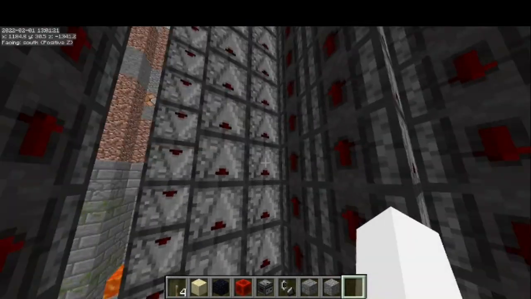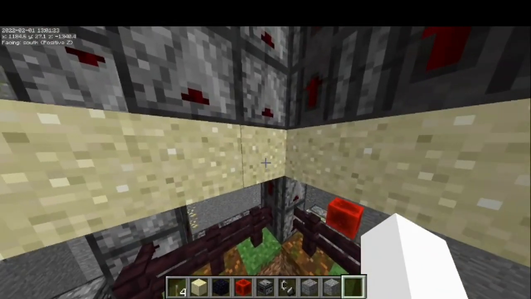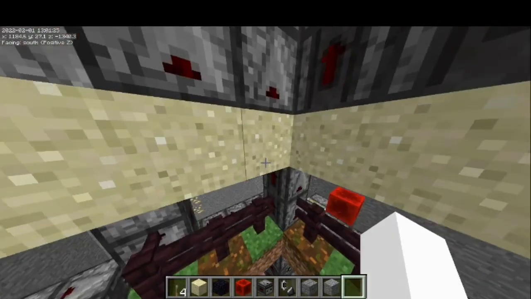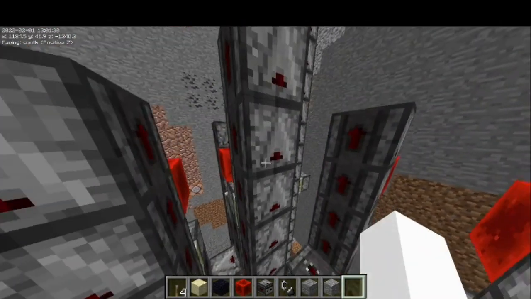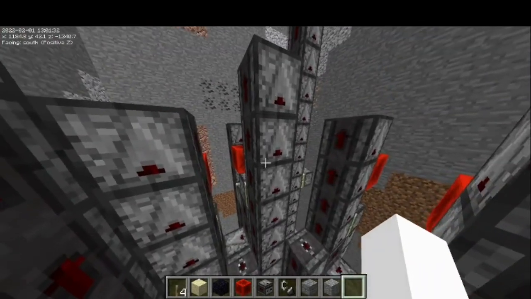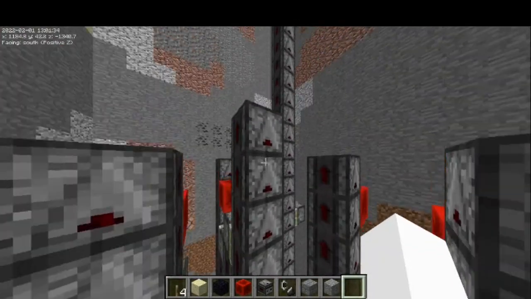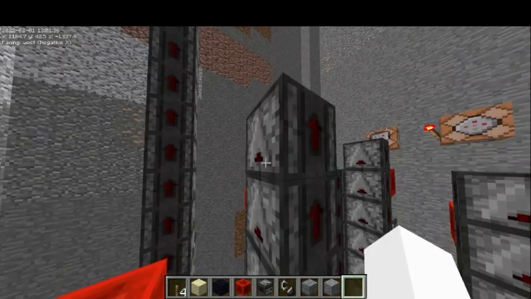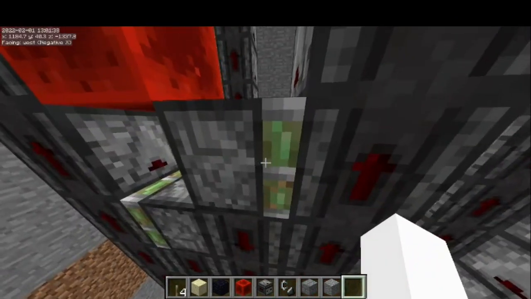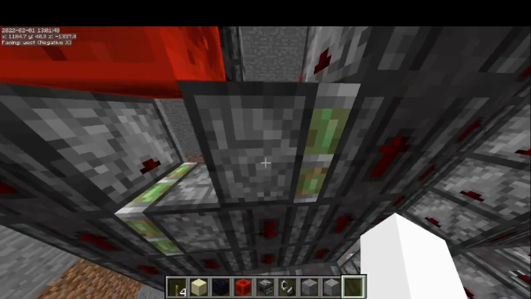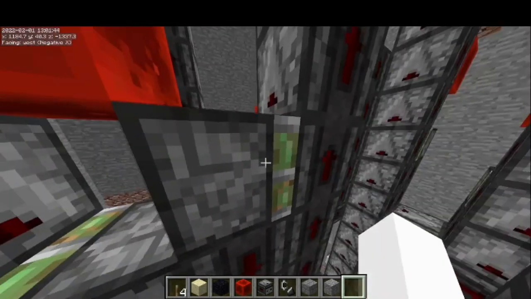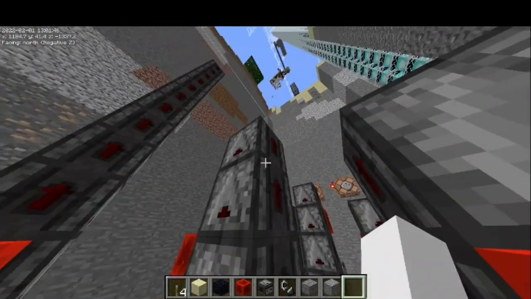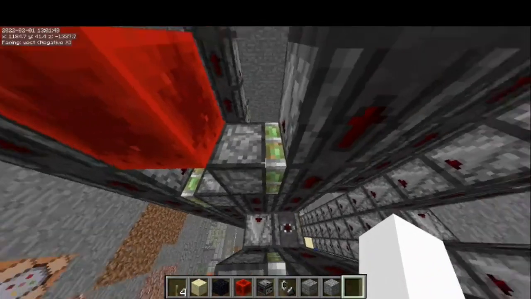So the way this contraption works is that whenever one of the end portal frames gets placed on the async thread, we have an observer line which detects it, which is, I think, roughly 12 or 13 long. It will go through there, and after it has spent some time in here, it will update this piston and schedule a block event. This piston will schedule a block event on the async thread, but it will only process it on the main thread.